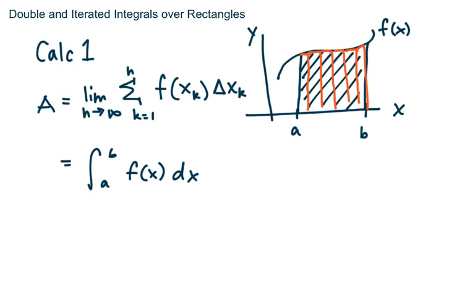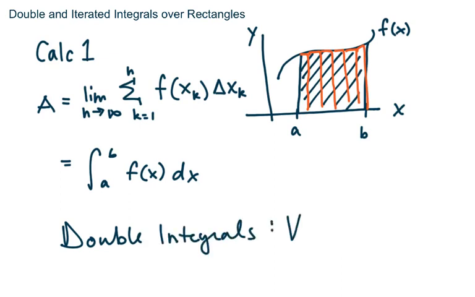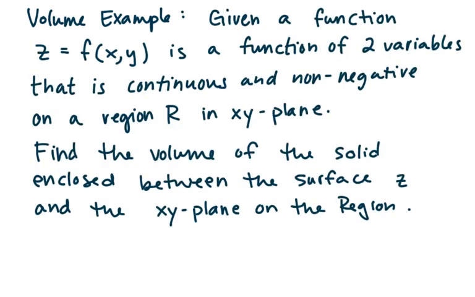So now we're dealing with surfaces, and if we take that area and we multiply it by another dimension, what we're going to be finding is that these double integrals, they tell us information about volume. So let's think about what we are doing here. I'm going to do kind of a volume example before we get into our definition to help you understand what all of this is supposed to look like.